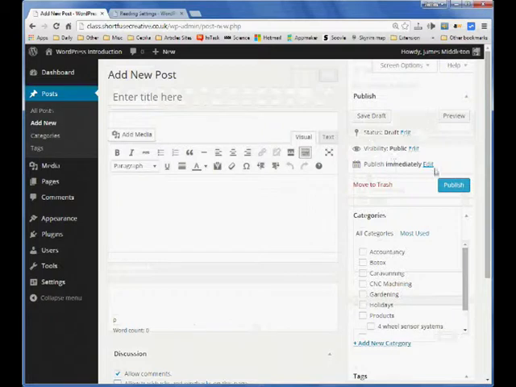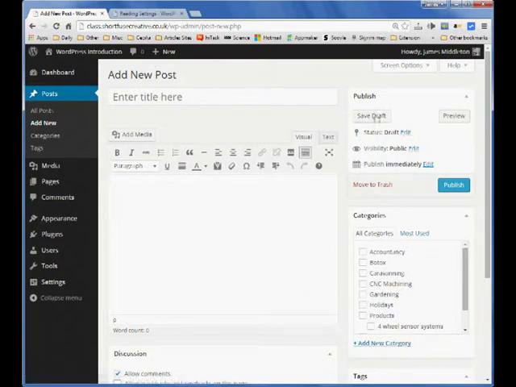Over here you have the publish box. Now this box is all about publishing or saving as draft, or publishing at a later date, or hiding from certain levels of membership to your website. There are all sorts of things you can do with publishing. Very, very useful. You can also move to trash should you feel that your post is moving in a direction that you don't want it to go.